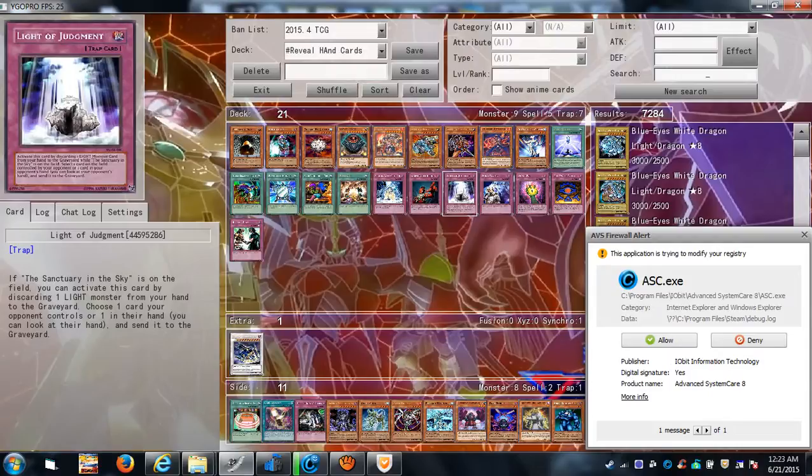If the Sanctuary of the Sky is on the field, it doesn't have to be on your side of the field, it just has to be on the field, period. You can activate this card by discarding one Light monster from your hand to the graveyard. Choose one card your opponent controls and one in their hand. You can look at their hand in order to choose a card in their hand and send it to the graveyard. So the knowledge, again, you get to see what's in their hand. Then you get to choose a card in their hand and a card on the field and get rid of those cards. Right? Send, not discard.